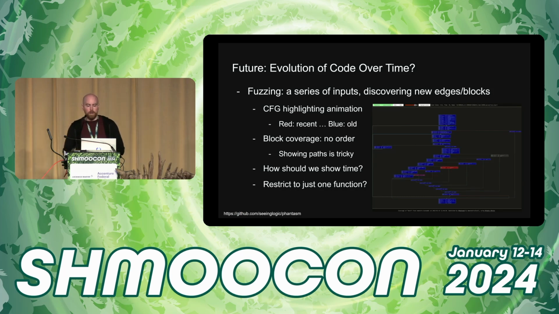And so in this case, there's a little slider bar that I made, so you can see it tick over each time a new input is added. Being able to control that is nice, but then it's a question of how you are showing time, because this doesn't show wall clock time. So it's an interesting question.